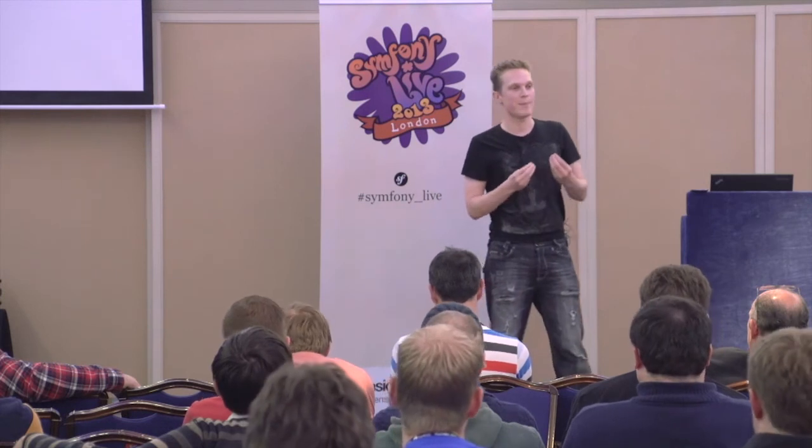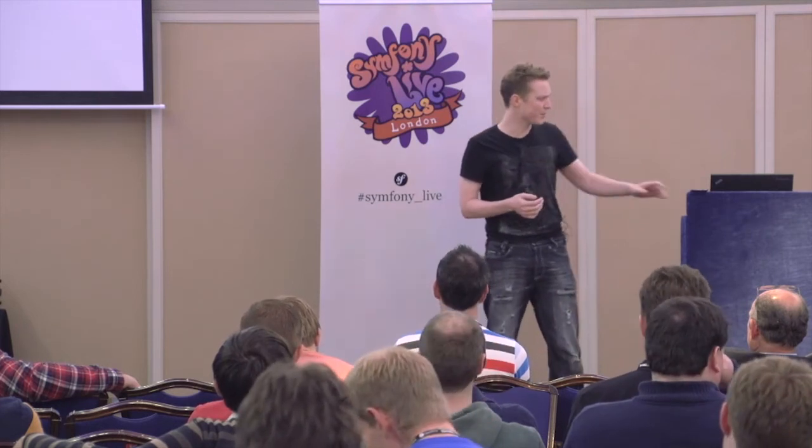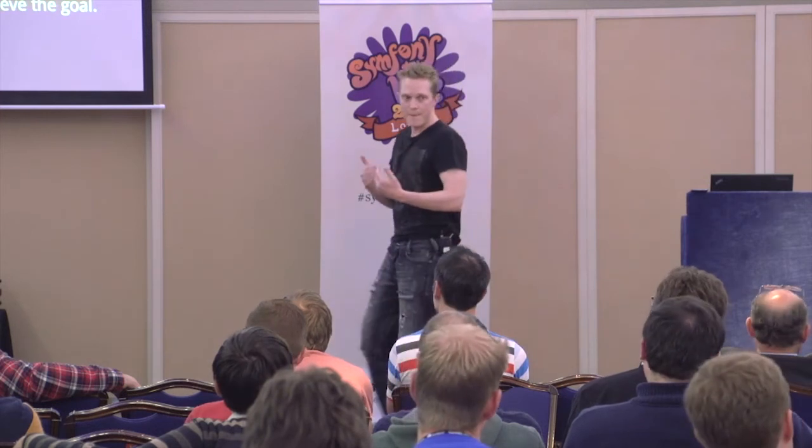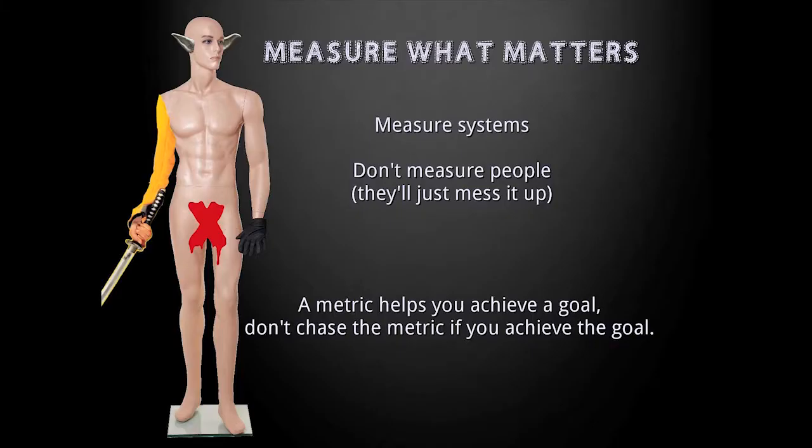But the point is, if you measure people, they will do their best to screw with your metrics, either subconsciously or consciously. The examples of this, and the lesson that I want you to take here, is metrics are to achieve a goal. A metric by itself is just a measurement. It doesn't mean anything. So you need to be very careful about the goals that you attach to metrics.